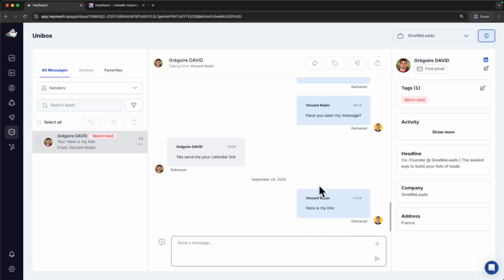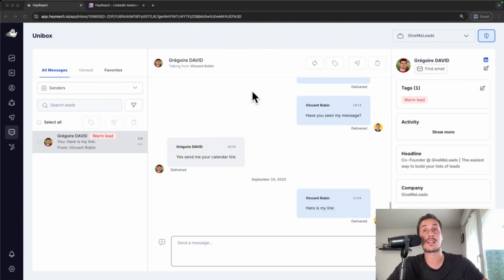What's interesting with Heyreach is that you can not only send text messages, but if you click on plus, you will see that you can send a photo or a video, you can attach a document, and you can record a voice message. These features are very useful if you want to stand out from all these people who only send text messages, and you will get a better reply rate if you use one of these features.